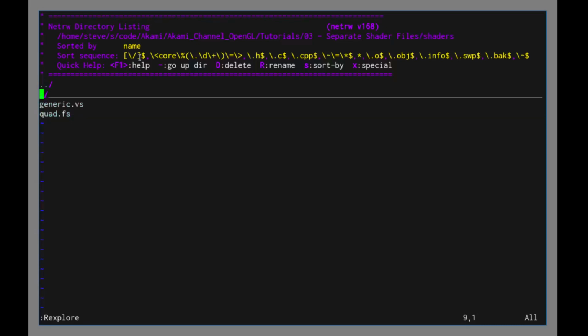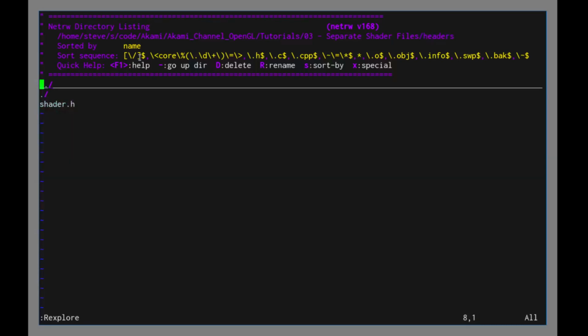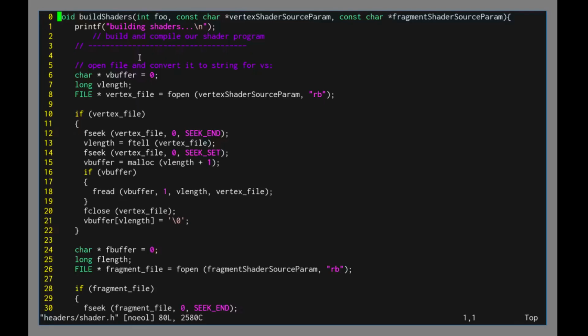Then for the shader, the shader.h, this function has changed a bit. So it's called build shaders. I don't remember if, I think that's what it was called before, but it takes basically these are strings, but they're pointers to chars or characters, and it also takes this is going to be the shader itself. Yeah, I should name that better, definitely, but we'll see that in the main.c file.